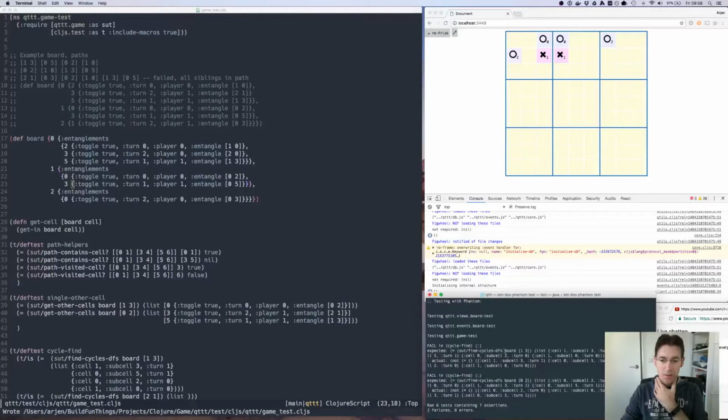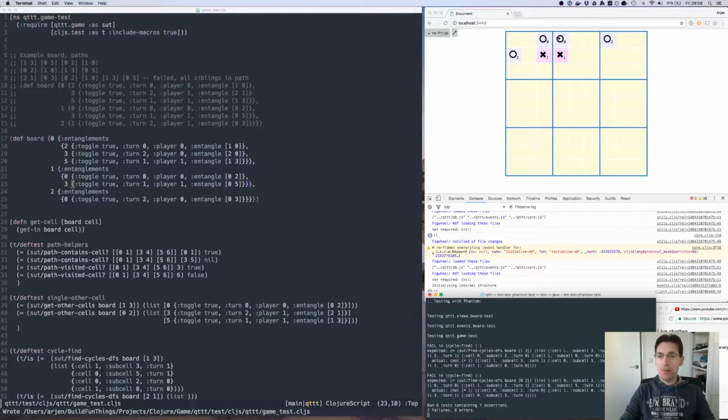So the next thing we want to do is to fix the find cycles DFS, which was a depth first search, which worked really well. So all we need to do is to put it into this structure, and then we'll apply it to the board.